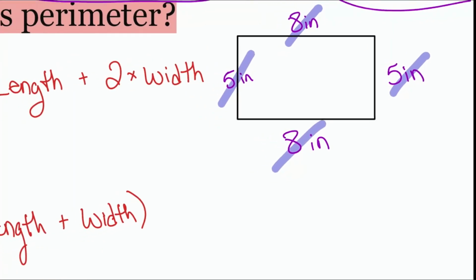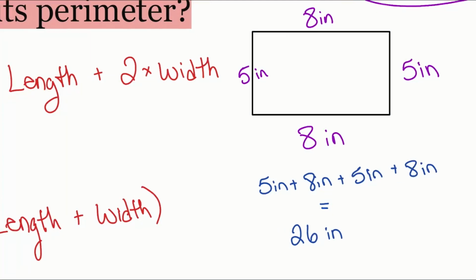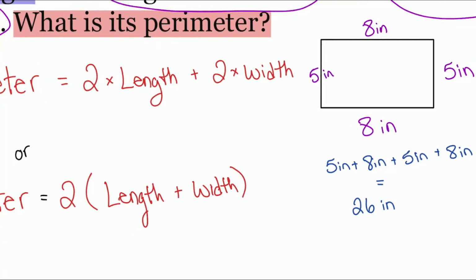So notice what we just did. If we went ahead and just did it raw and said 5 inches plus 8 inches plus 5 inches plus 8 inches, that's going to equal 26 inches. Okay, so again, that's the raw way of doing it. Just adding up all the sides. Super straightforward, it works. But sometimes if you need to get it done faster, well, we have to know how that can be done. So let's take a look. If we do double the length plus double the width, let me show you how smooth this can be.